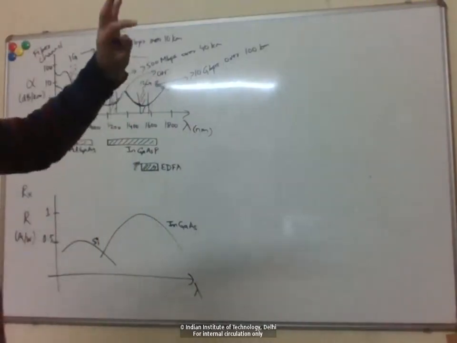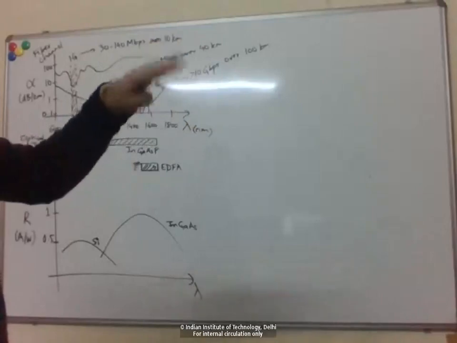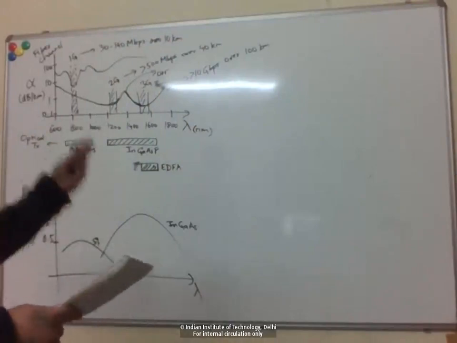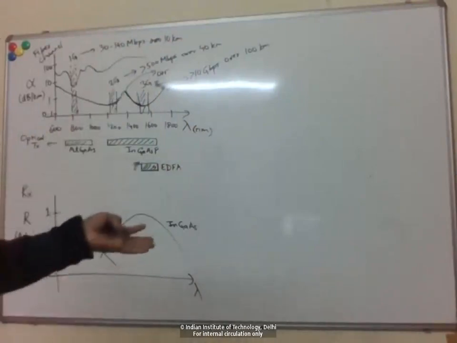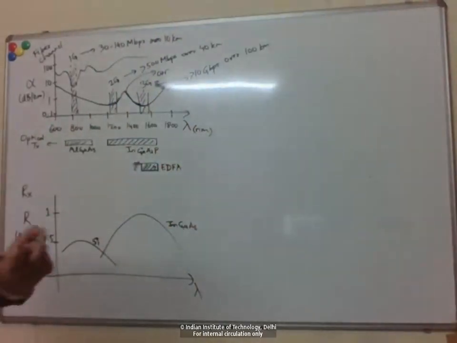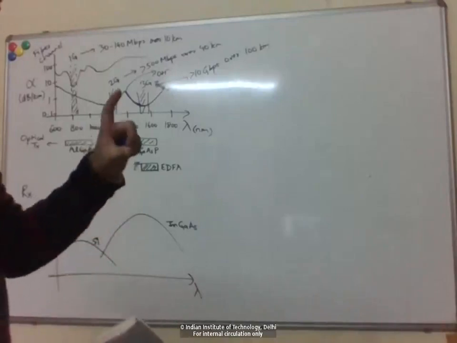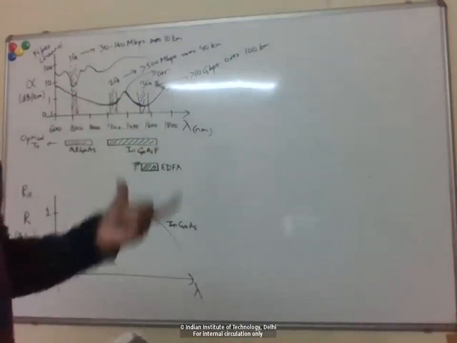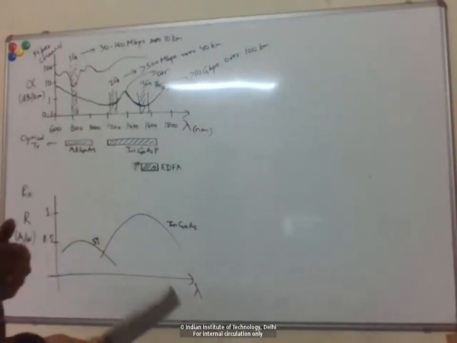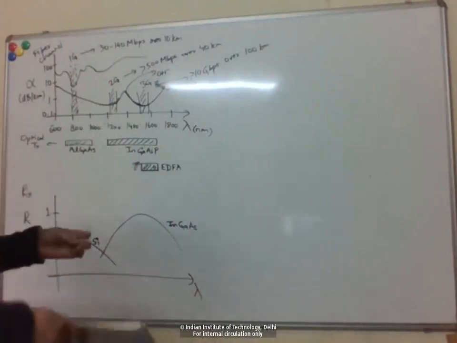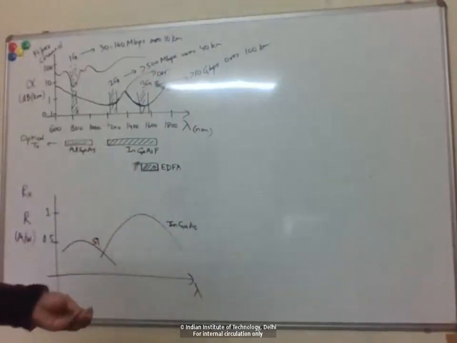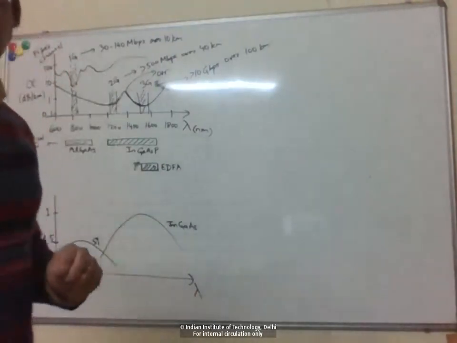But basically the dispersion depends on the double derivative of the refractive index versus wavelength. So for optical fibers, it's a material property, like how the refractive index of glass varies with wavelength. You can control that a little bit from the fiber dimensions, like the size of the core, but you can only modify it a little bit. Mostly it's decided by the properties of glass. And just the property of glass is that when you take the double derivative of the refractive index versus wavelength, it crosses 0 around 1300.